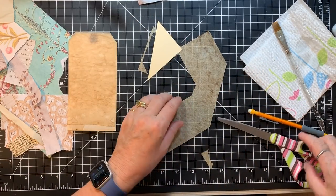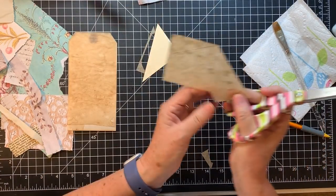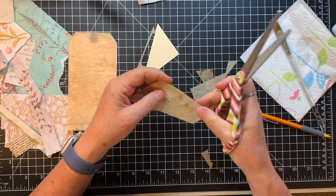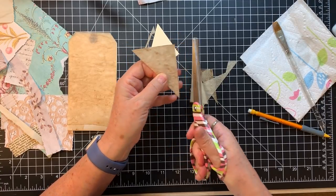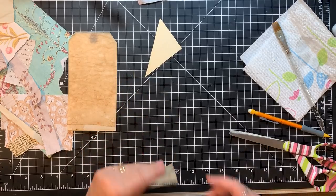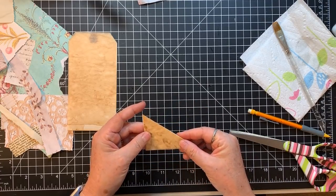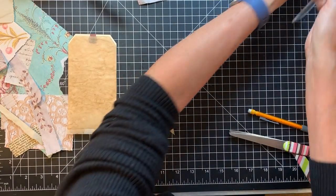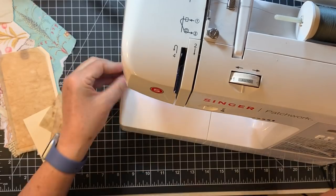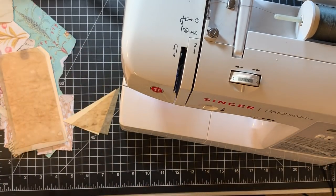Okay, yeah, we'll do that. Okay. Save that piece. Except we want it this way, don't we? Okay, so let's go ahead and sew around both pieces again. And I'm just going to use a straight stitch this time, and we'll see how that looks, if you like it. Oh, I guess I want to get those anchored in, don't I? A little bit.